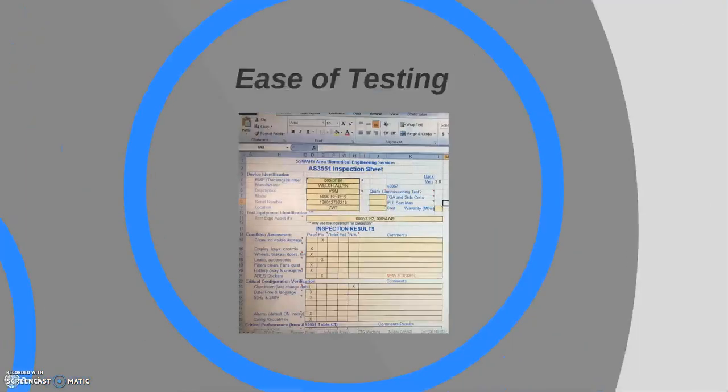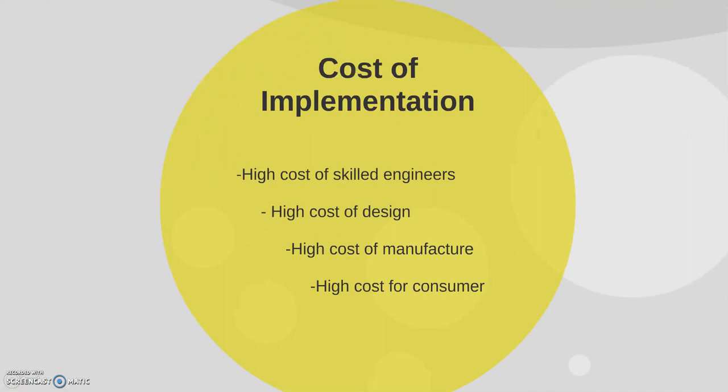The cost of implementing the standards in the AS3551 is very high. Devices must be manufactured in a way which ensures that they are completely safe to be used on patients for a number of years. This kind of manufacture is expensive as it requires teams of highly skilled engineers to oversee the design and production of even the most basic devices.